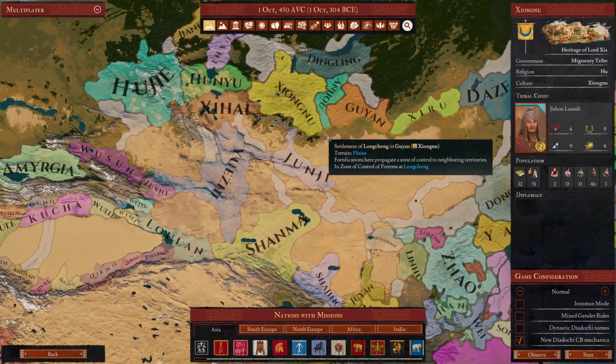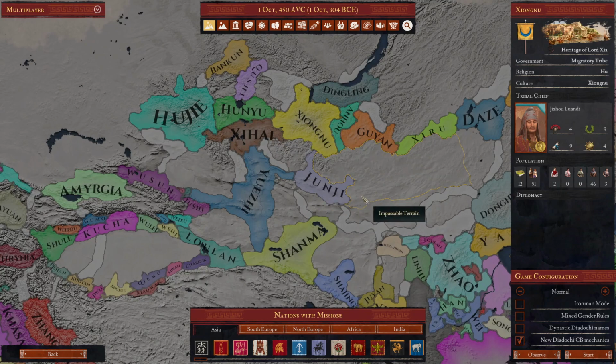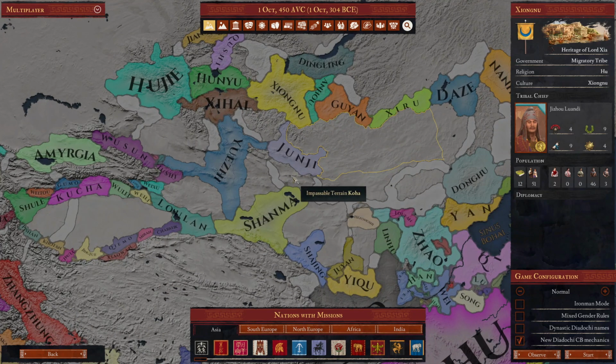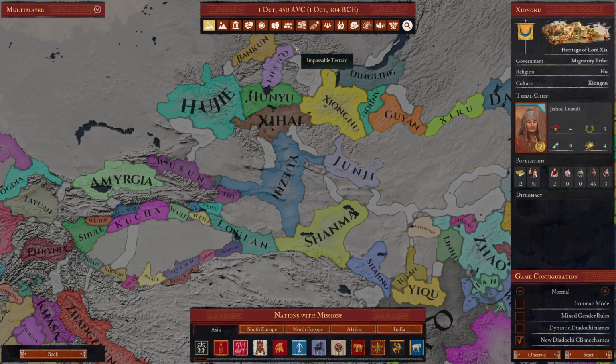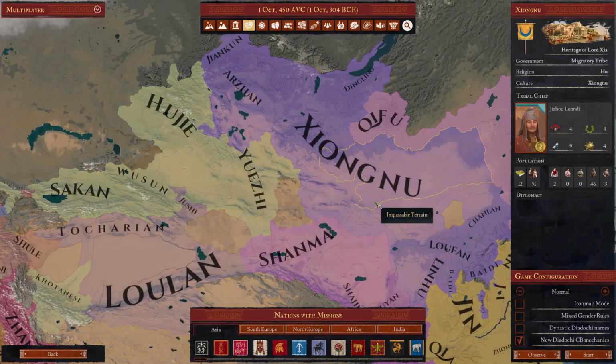So the Xiongnu culture is actually only held by us, the Anhu, the Zhihai, and the Junji, and then there's a bunch of uncolonized Jianzhu pops here and there. So although it looks like a huge culture, this is sort of not true. You have to look a bit more closely.